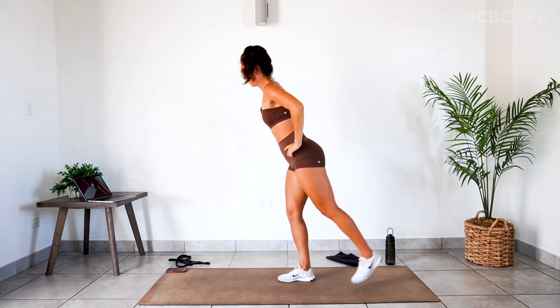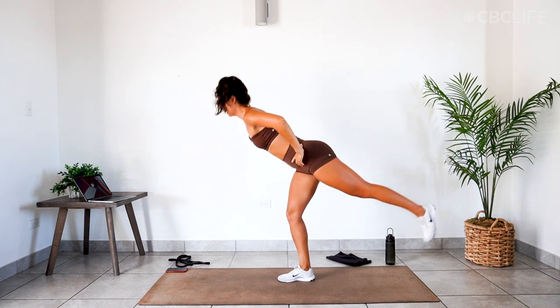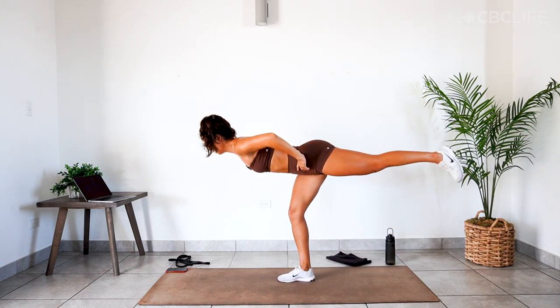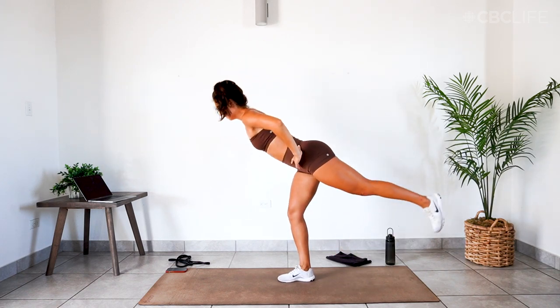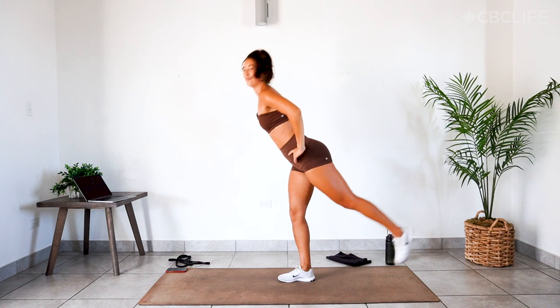Push those hips back. Again, feel it in the glute, but feel the hamstring work to let you come down and to bring yourself back up. 10 seconds. Five, knee in line with the toe. Three, last one, two, and break.